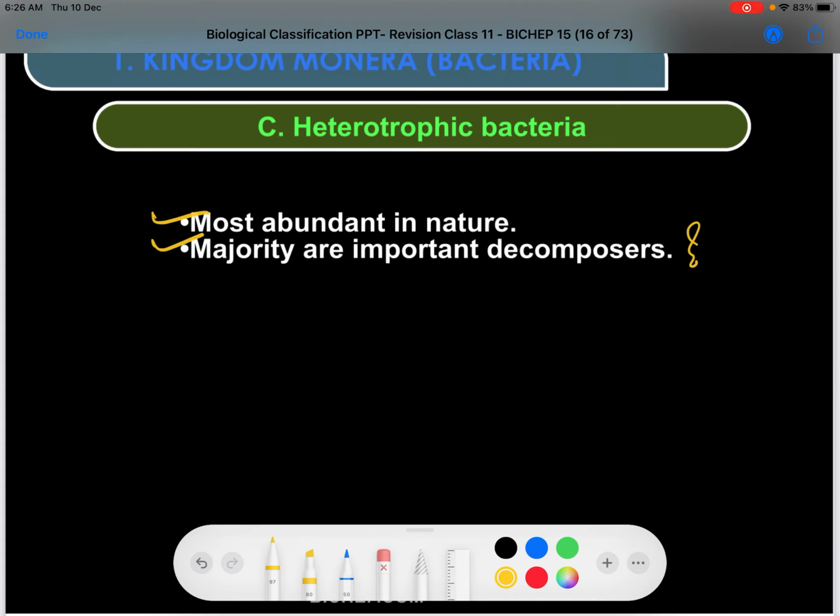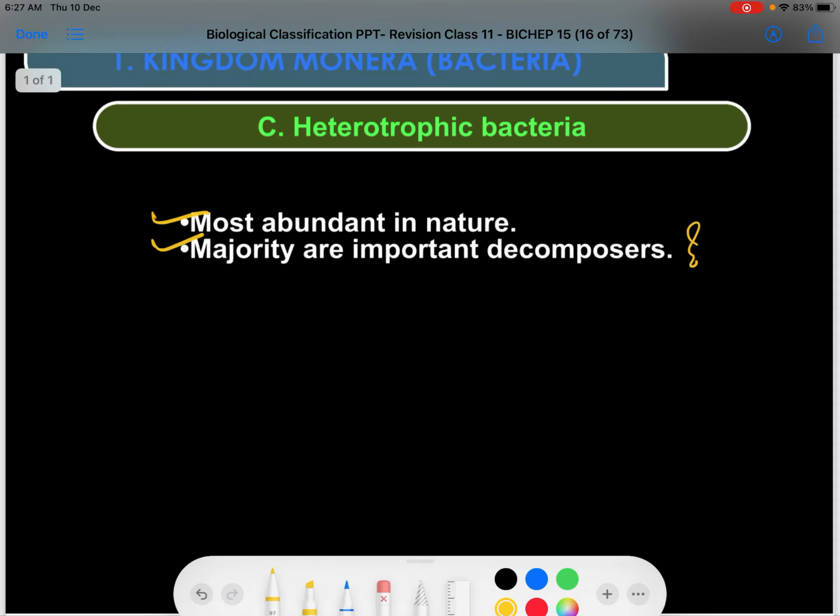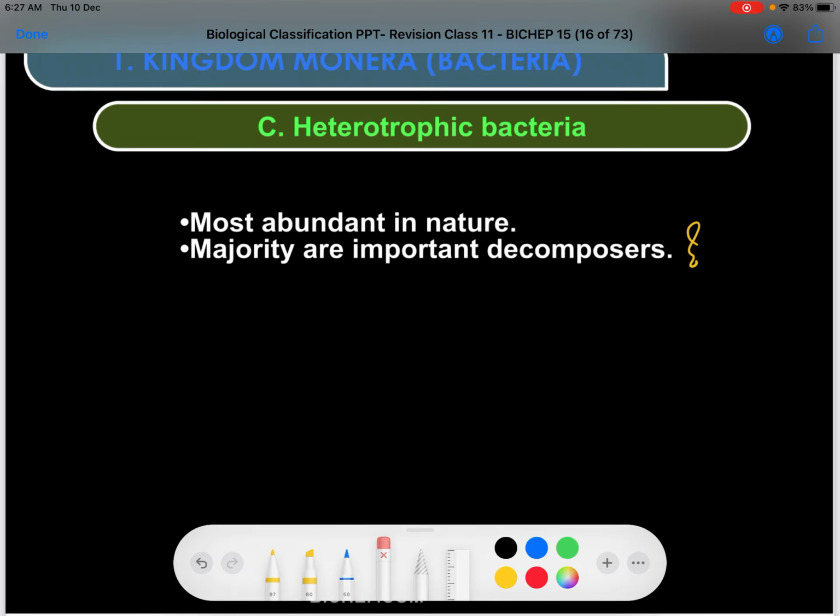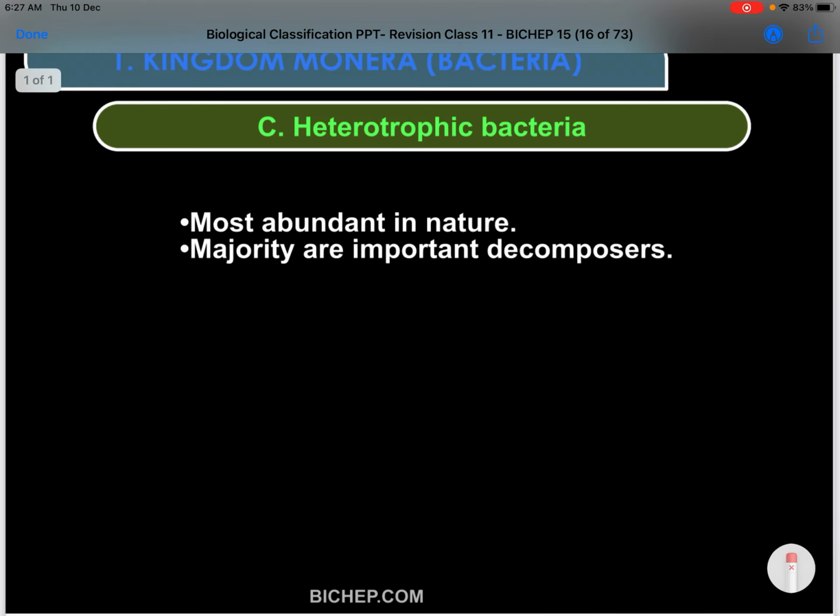Whatsoever dead and decaying material is present on the earth has to be decayed, converted back from organic into inorganic substance, and that is the important role played by these decomposers present in the soil. So they are in the soil and they are decaying the dead substances. They are decomposing the dead or decaying material. That's a very important role with respect to the balance in the ecosystem, right? So please take the screenshot.